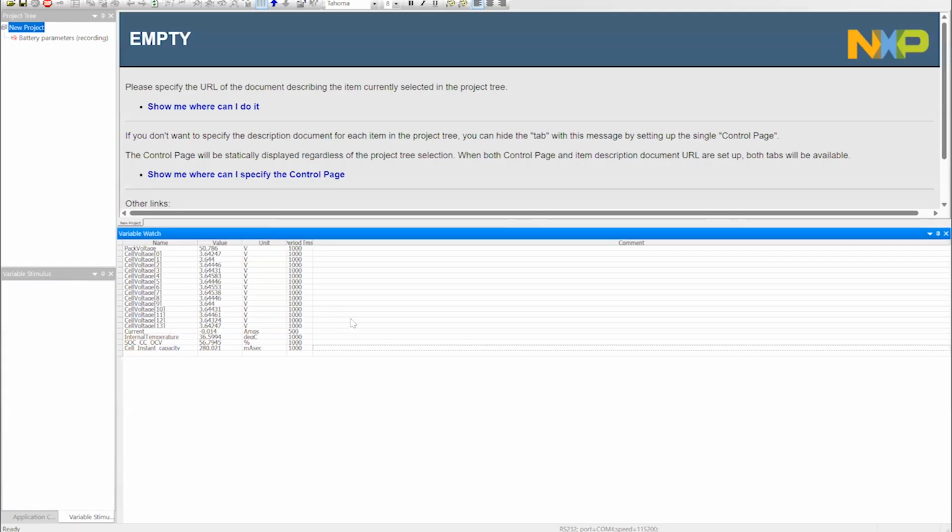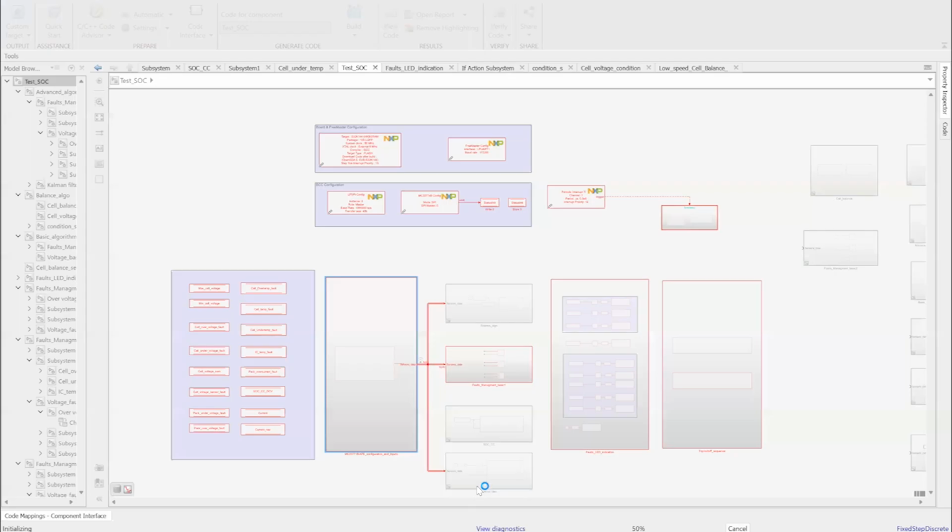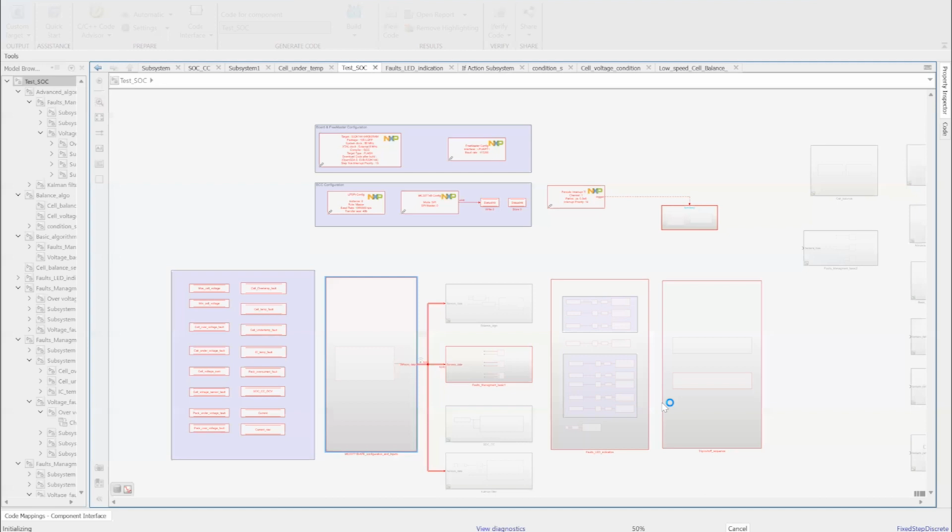Meanwhile, you can see that once the code download to the hardware completes, all these values will disappear and then reappear again. Let me check. It will take a few seconds to minutes.